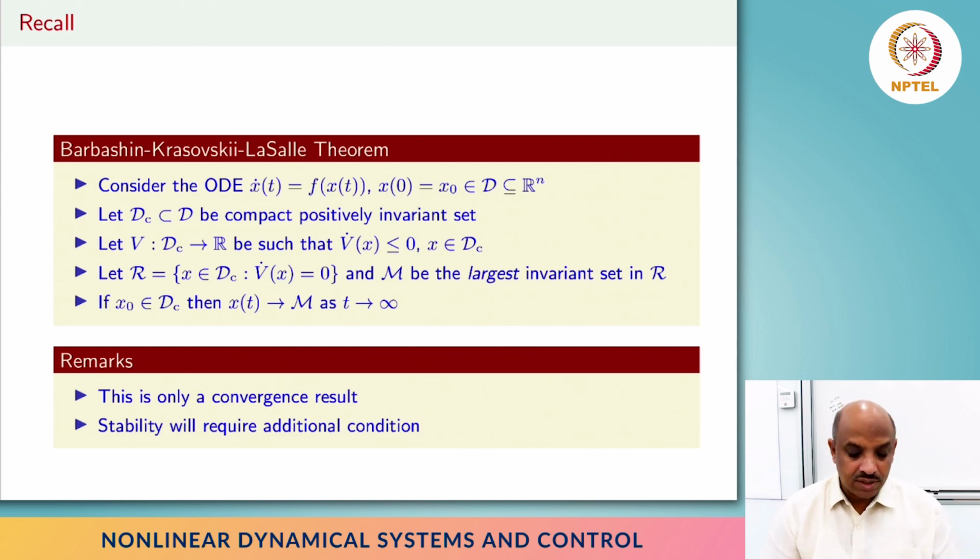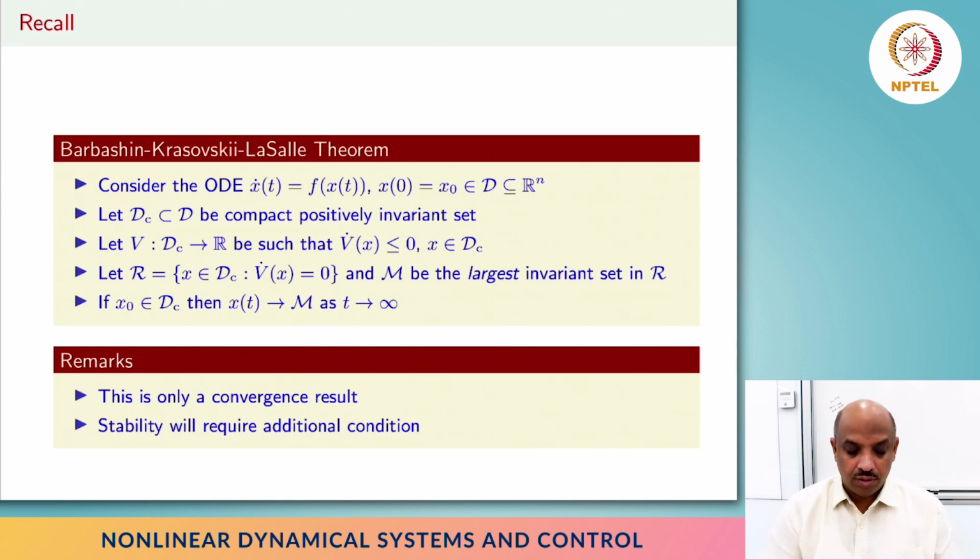Because it may sound silly. Basically, we assume that it is bounded, and showing bounded is silly, but you can show asymptotic behavior that is bounded. We can identify the specific limit sets where these solutions converge, right? So in that sense, this is a very general convergence result. Stability will not come for free in the way that we stated. We need to state that separately, right?